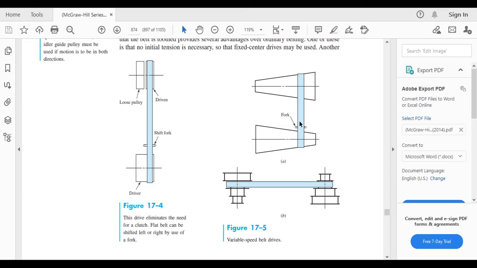Why is its name variable? You see here it is tapered, like you learn in gears, like the tapered roller bearing. The structure is a tapered one, meaning that you can adjust your speed. You go up, it becomes high speed. You go down, it becomes low speed. This is how you adjust the speed, like in your car, the mechanism that adjusts the speed of your vehicle.